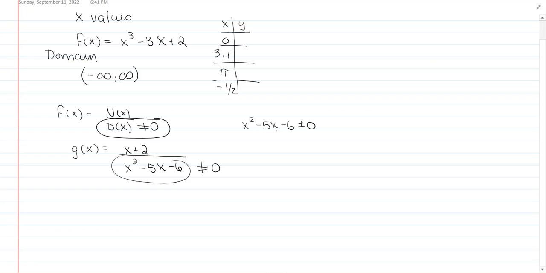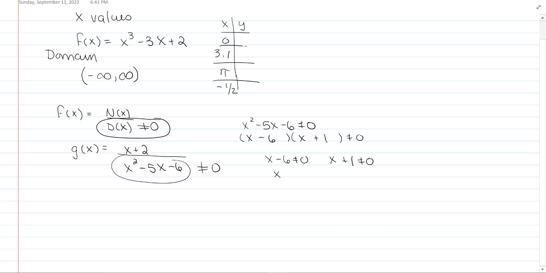This is a quadratic. So the only way you're solving a quadratic is either by factoring it or using the quadratic formula. Since we really haven't talked about the quadratic formula much, all of these should have been able to be factored that you saw on your quiz. All right, so x minus 6 times x plus 1. Negative 6 times 1 is negative 6. Negative 6 plus 1 gives me negative 5. Set each factor not equal to 0 and then solve for x. You can't just say your answer is negative 6 and positive 1 because you didn't solve for x.